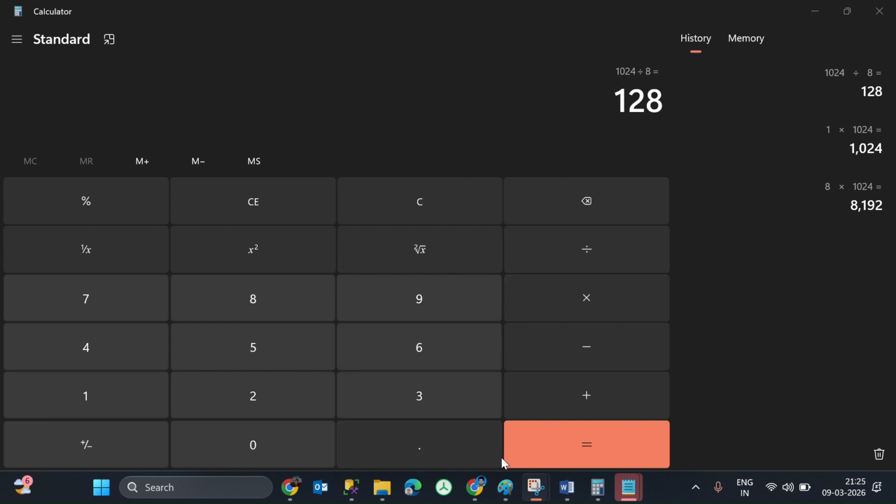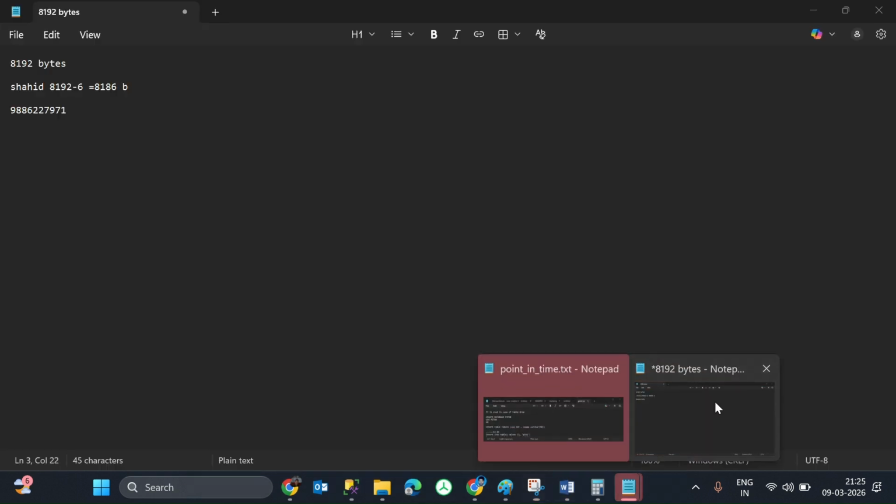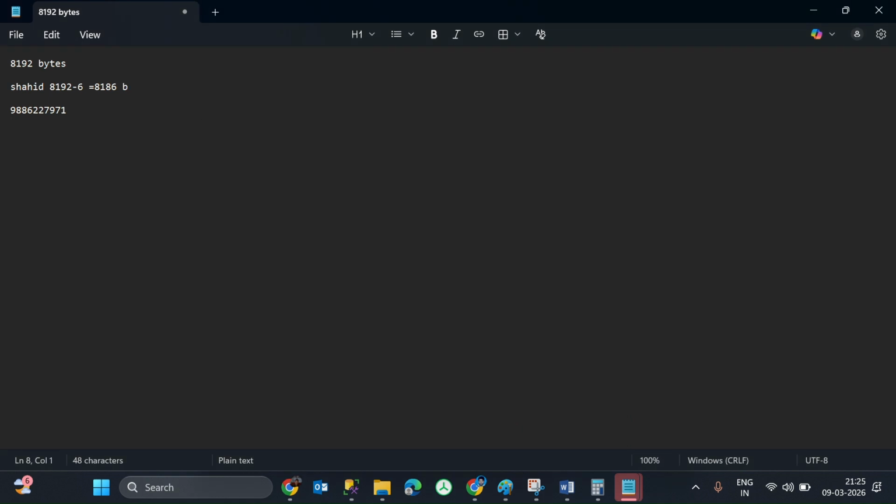For example, if you have 10 MB, you multiply by how many pages can be created in 1 MB, 128 pages, right? So 10 into 128 is 1280 pages.